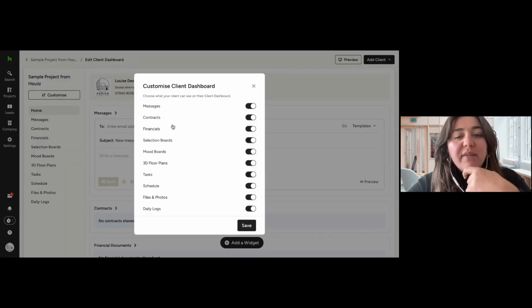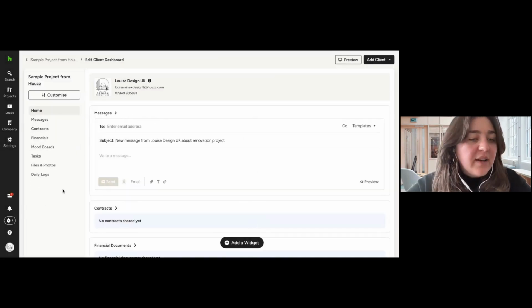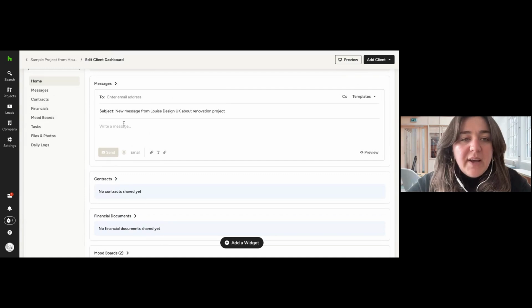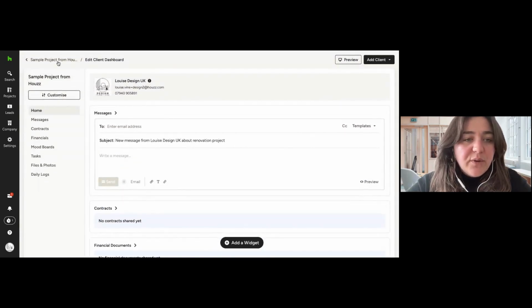By default, you have all the features here. But if you want to hide the selection board, hide the floor plan, but keep the task and hide the schedule, you can save it, and then they will have access only to what you're giving them.